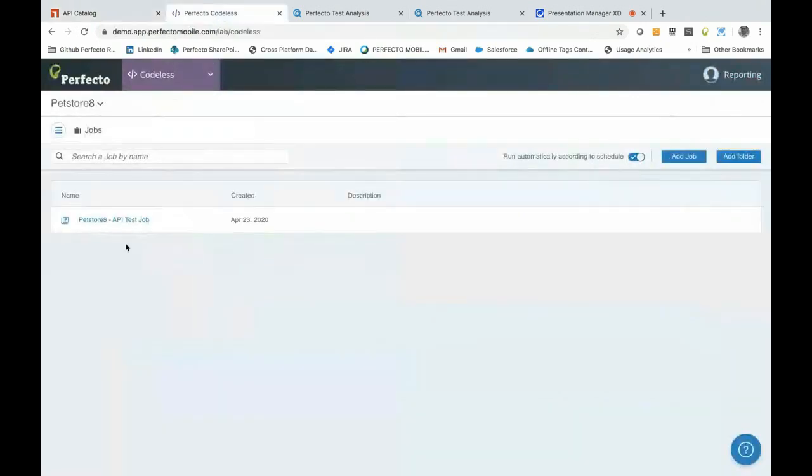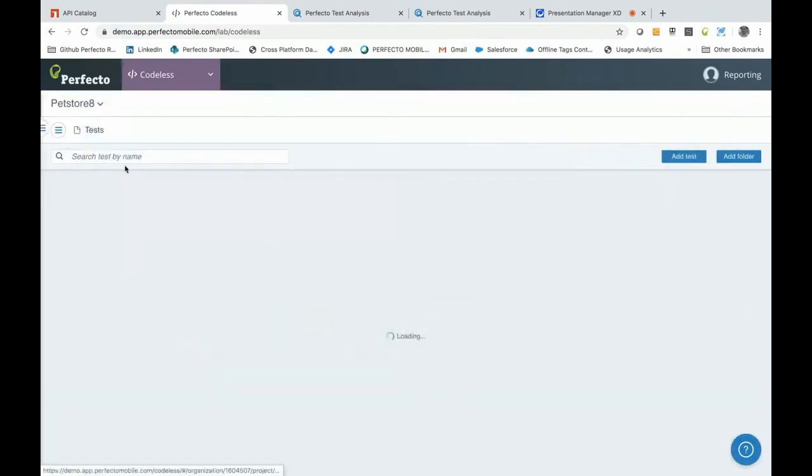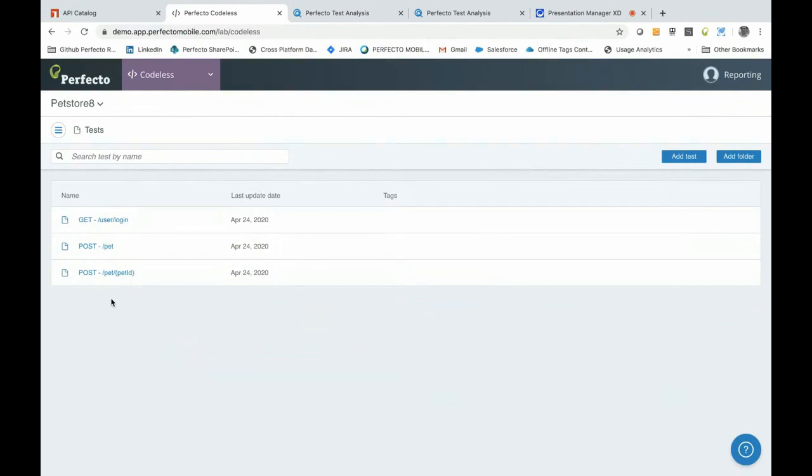So talking about the same API, let's say a set of tests or a job that can be triggered or run from Perfecto. This job includes, in my example here, 3 different tests that I've uploaded to Perfecto.